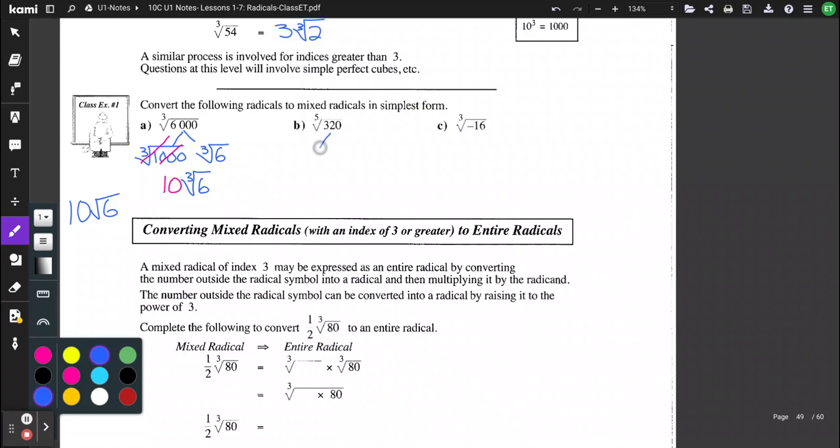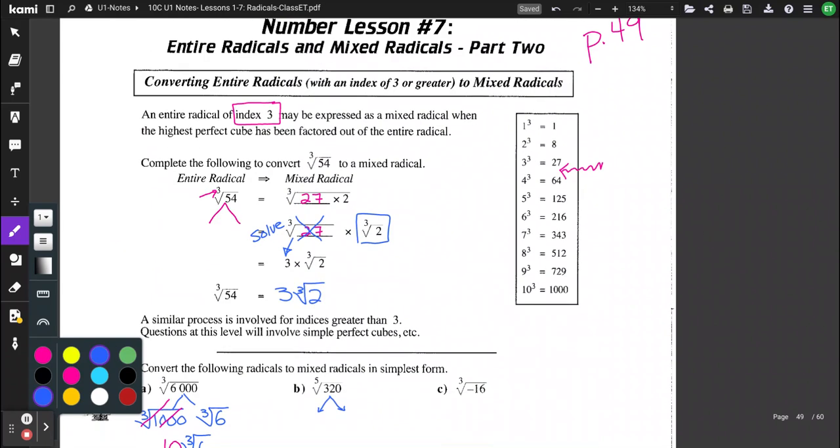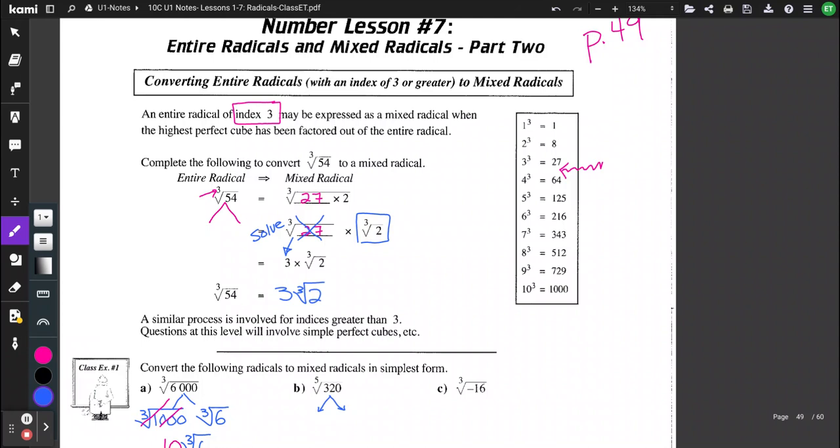All right, 320. Well, if we take off a 0 and then we look at the number 32, what does the number 32 divide by if I look at my list up here? Right, 32 is going to divide by 8. Okay, but a multiple of 8 is 64. So 8 times 8 is 64. So what we do is 320 is in between here. So we would divide by all these numbers lower.